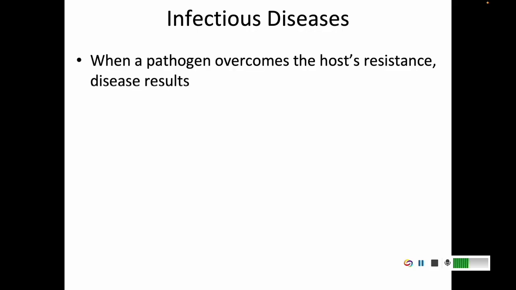An infectious disease is something that happens when a pathogen is able to overcome your host's resistance. So your immune system, including things like your B cells and T cells that can fight infections, your complement, or just your skin and mucous membranes that prevent things from getting in. If the pathogen is able to overcome that, it's going to end up growing and causing a disease until either treatment or the host immune system is able to get that infection under control.